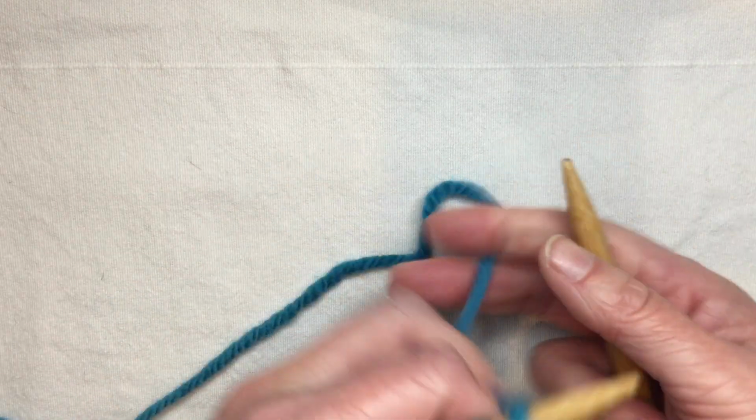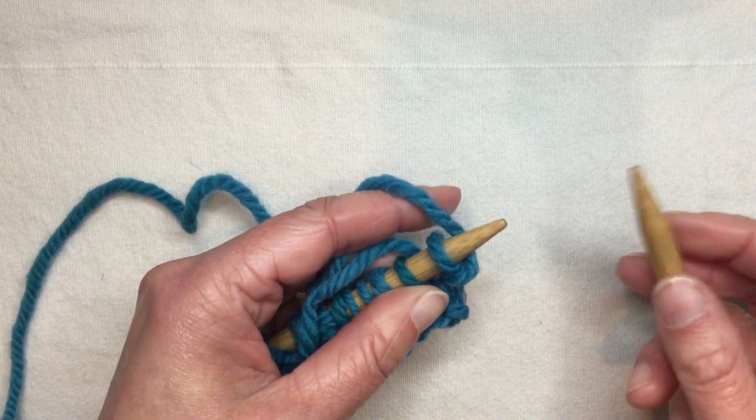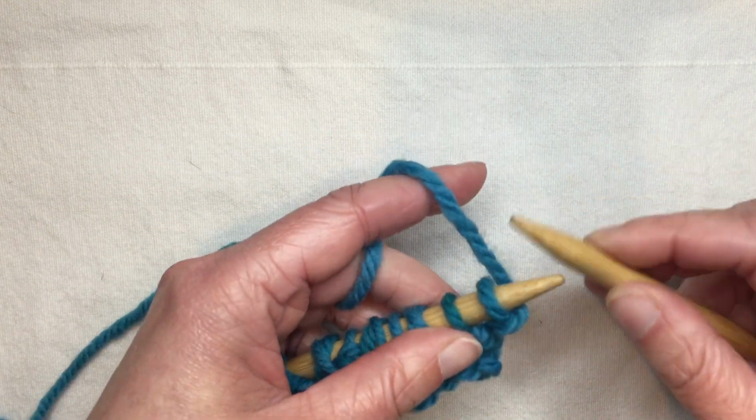Now I'm going to do row 2. It's almost the same, but the difference is that selvage stitch, and I'm going to switch to having the yarn in my left hand here. So I'm going to start with slipping one purlwise with the yarn at the back, so same start as all the rows.